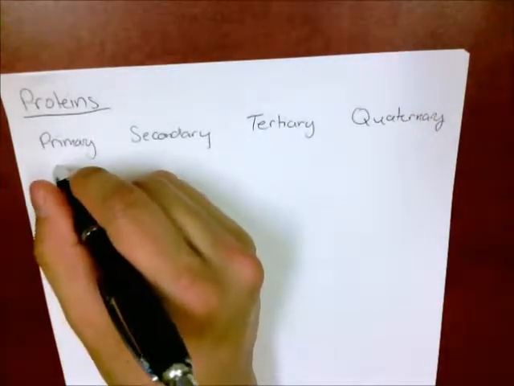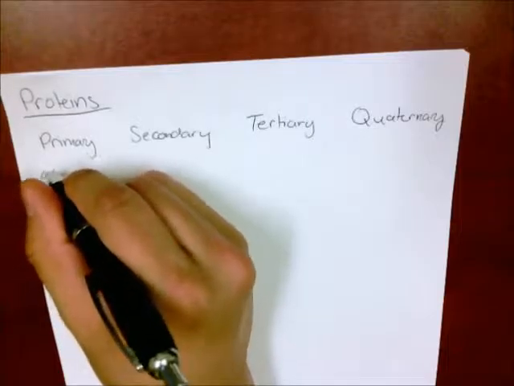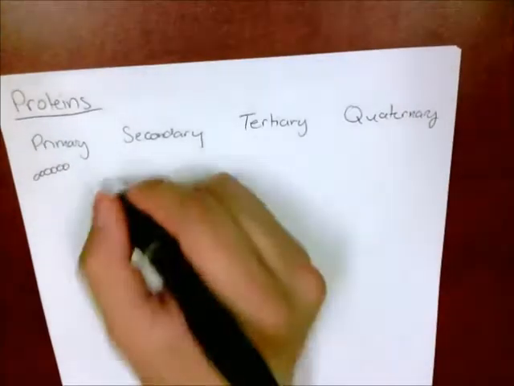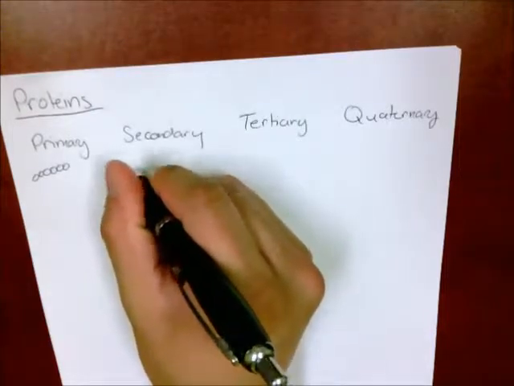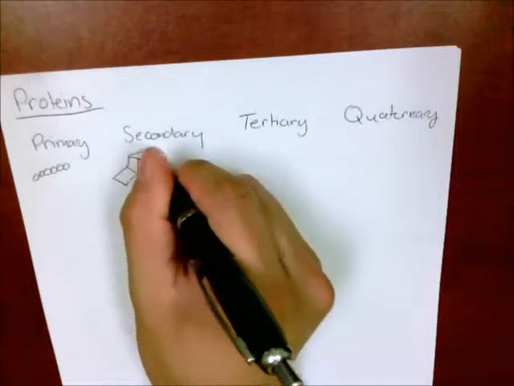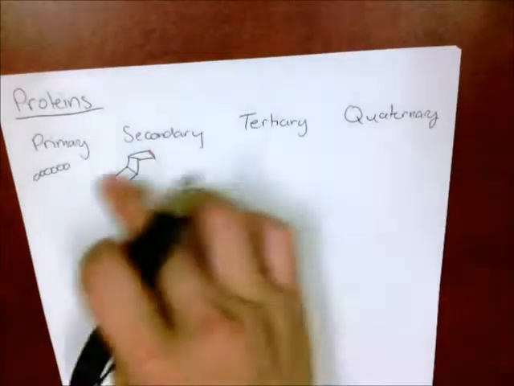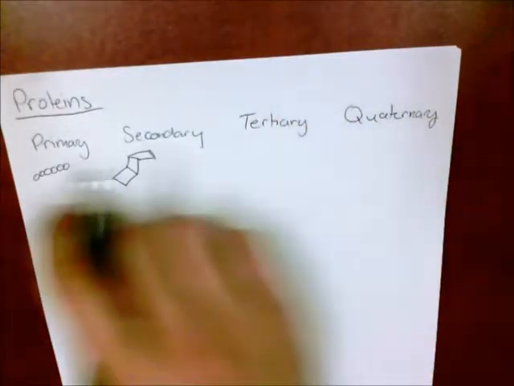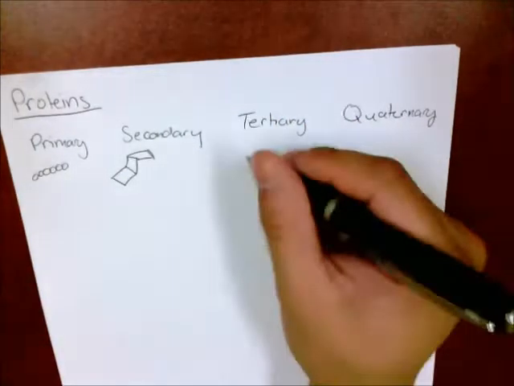And remember, this one's a chain of amino acids, right? So amino acids like that. Secondary is going to be that pleated thing, so that folded or pleated shape. And I had trouble drawing this last time too, but the idea is that it was folded and it's a 2D figure, right? It's a bunch of squares. It's just kind of folded up together. I showed you guys an example of that.